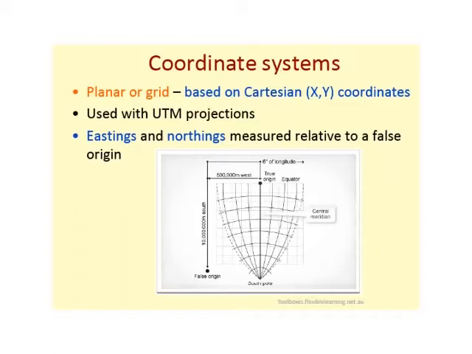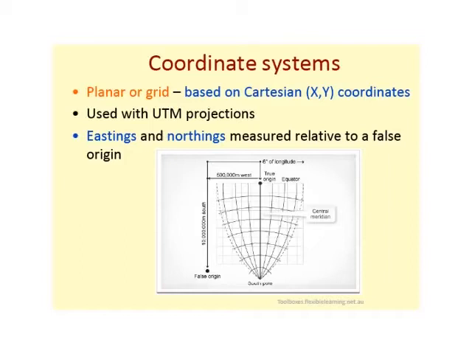To convert grid coordinates from the older Australian map grid of 66 or 84, the revised version of that, to our new map grid of 94 or GDA 94, we are required to add 130 metres to all the old eastings and 184 metres to all the old northings. Or likewise, if we were going the opposite way, we would have to subtract these values.